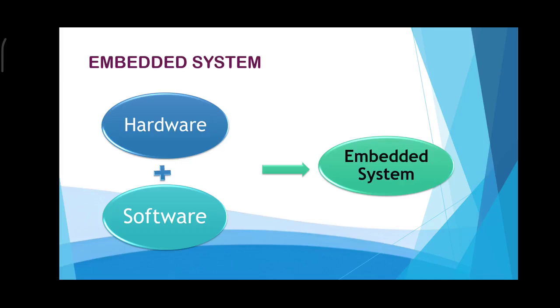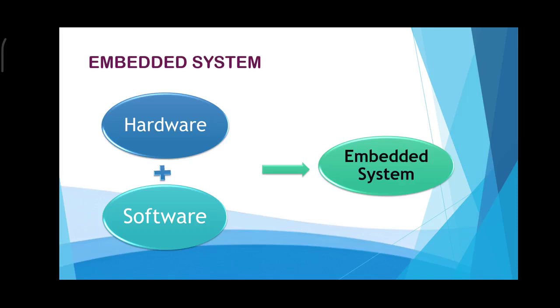So let's see more about the embedded system. First, a standalone embedded system works independently without a host computer. Example: digital camera, MP3 player, microwave oven. Real-time embedded systems process data within a strict time limit. Soft real-time, small delays are acceptable. And second is hard real-time, no delays allowed. Network embedded systems are connected via network or Wi-Fi to communicate with other systems. Example: smart home devices, industrial automation systems. And fourth is mobile embedded systems, used in portable devices like smartphones, GPS, and smartwatches.